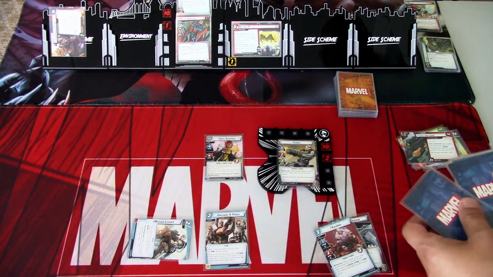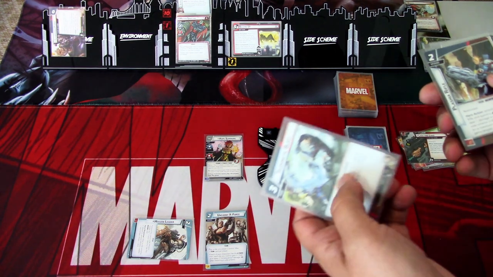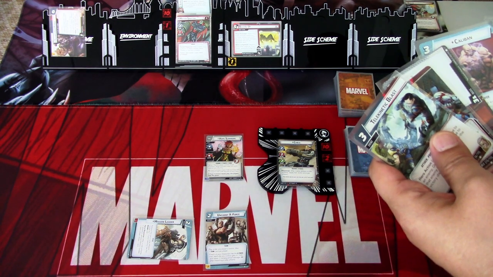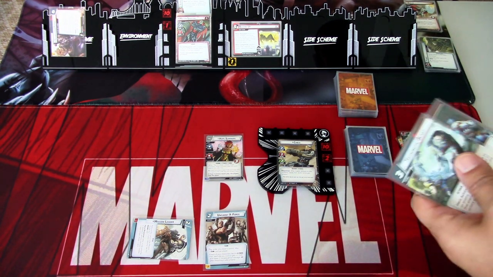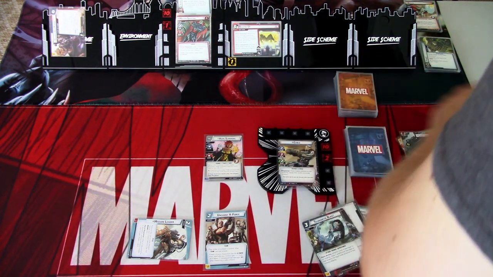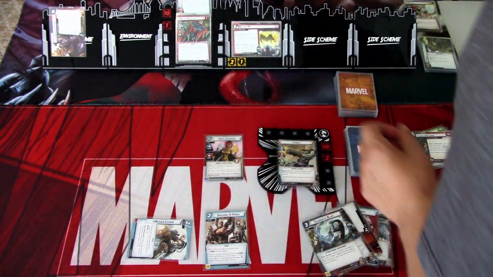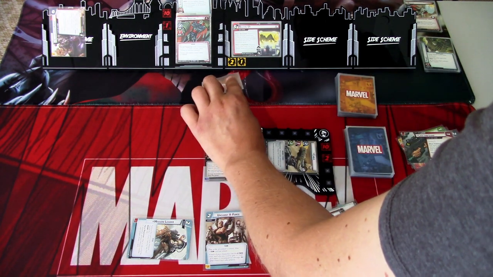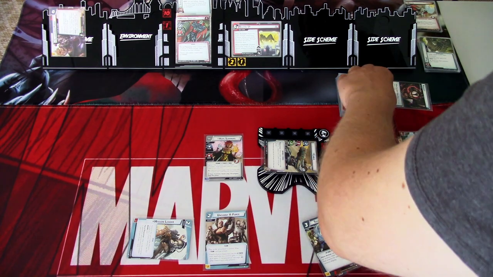We'll draw back up to five. We get Telekinetic Blast, Plasma Rifle, Build Support, Caliban, and Gray Malkin. Okay. We'll go to the villain phase. We add two threats to the main scheme. Mr. Sinister attacks. I will defend. And it is 2 against 3, 0 boost, so we don't take any damage.